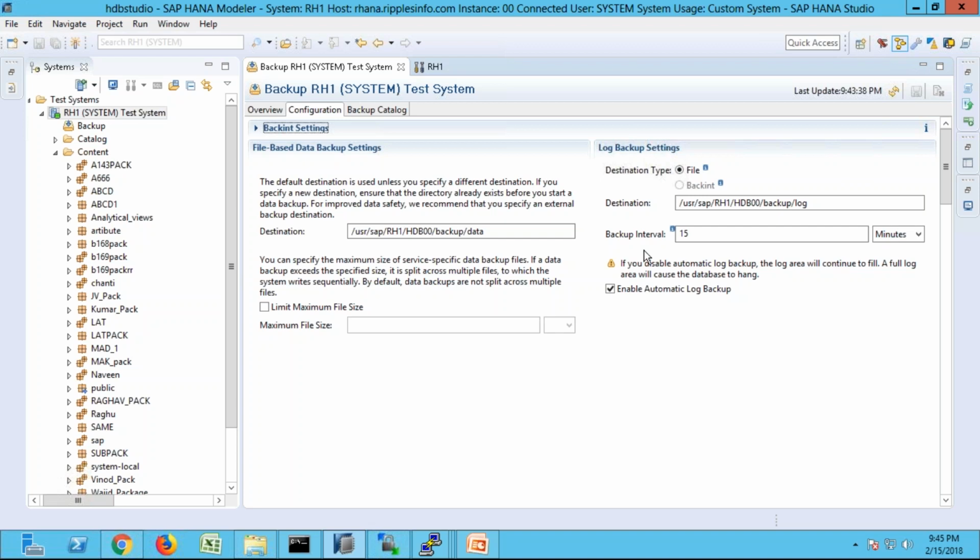The meaning of that is every 15 minutes a log backup is performed. Every 15 minutes. And this is a configurable parameter. You can change this according to your requirements.